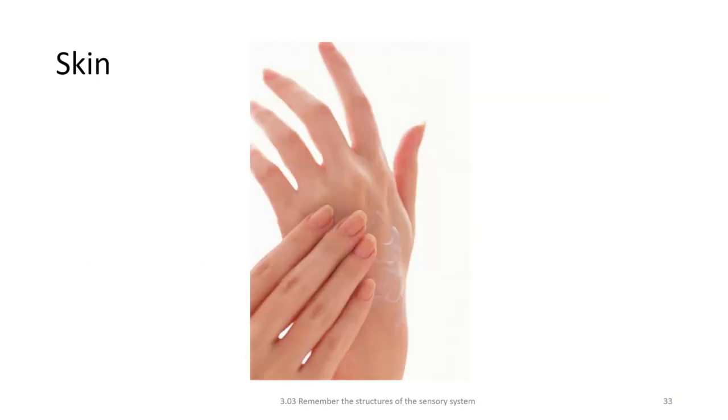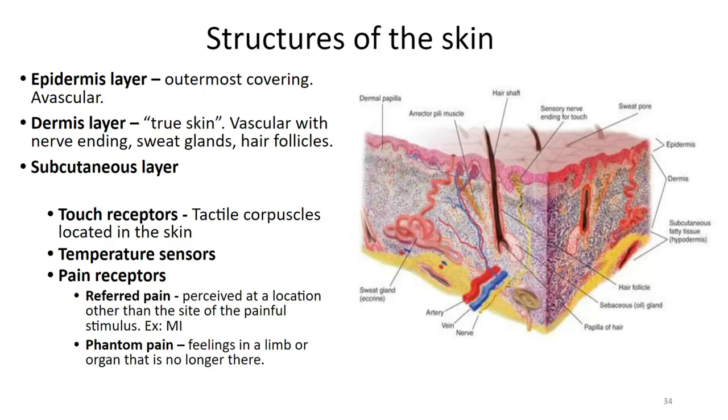All right, and then skin. Again, we're going to touch on this super, super briefly because our entire next unit is skin. So you have an outer layer of skin. That's this tiny little bubblegummy pink part. It's avascular, meaning it doesn't get blood, and so it's dead. All the stuff that you see on the outside is dead.